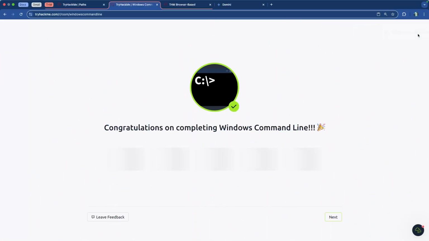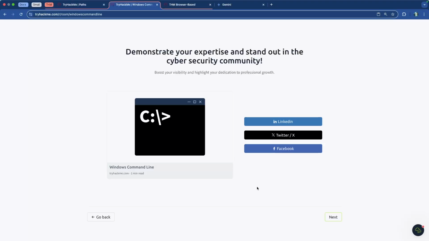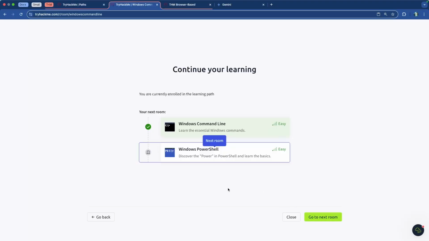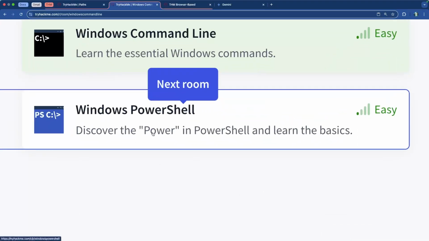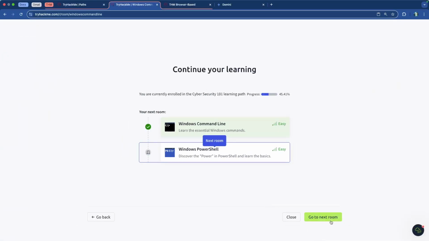This is actually a new update that they've done to the rooms. This pop-up previously was not something that was displayed, and it took a few seconds for it to give me the final confirmation as well. But that was the right answer. So shutdown /A was the command that we would use to abort a shutdown operation. That is it for our Windows command line. The very next room that we have is Windows PowerShell, which we will do in the next video. So that is it for this one. Congratulations on making it all the way through, and let's wrap it up real quick.